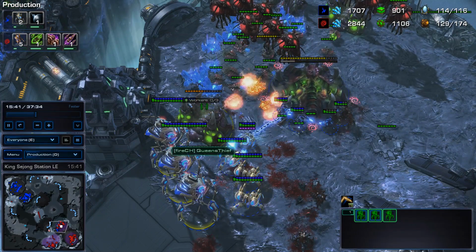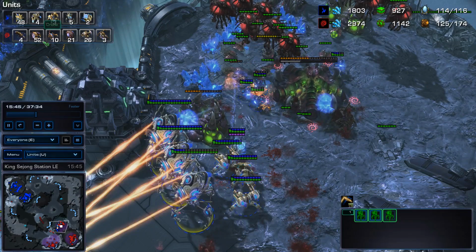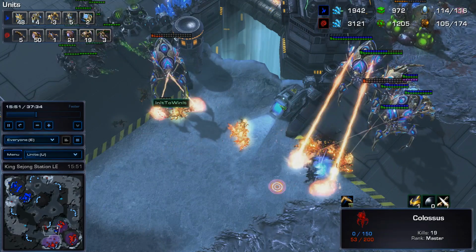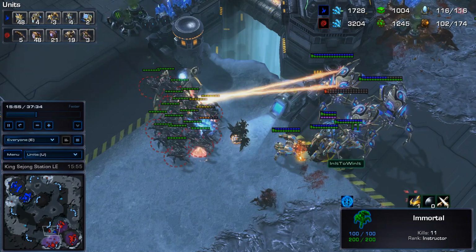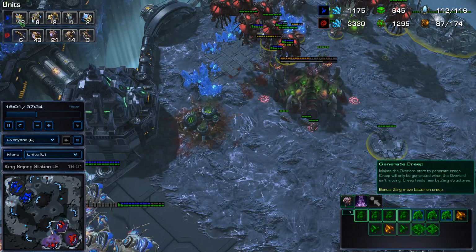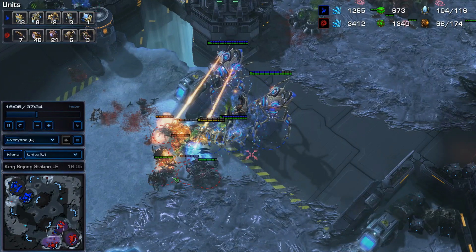This is when the real damage starts being dealt. So, here we are. Okay, all right, now Queen's Thief is here, but still, that's a lot of Colossus. Oh man, that one's almost dead. Now, I do have a lot of minerals in the bank, but he just took all my drones there. I am now below economy. He still has 4 Colossus.